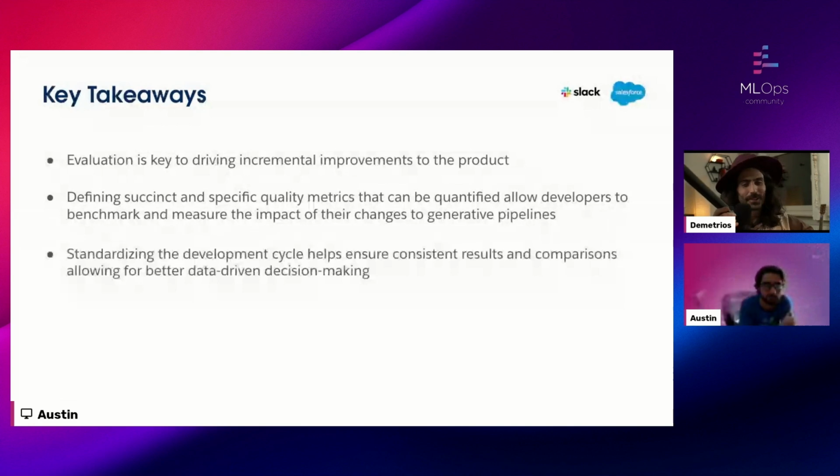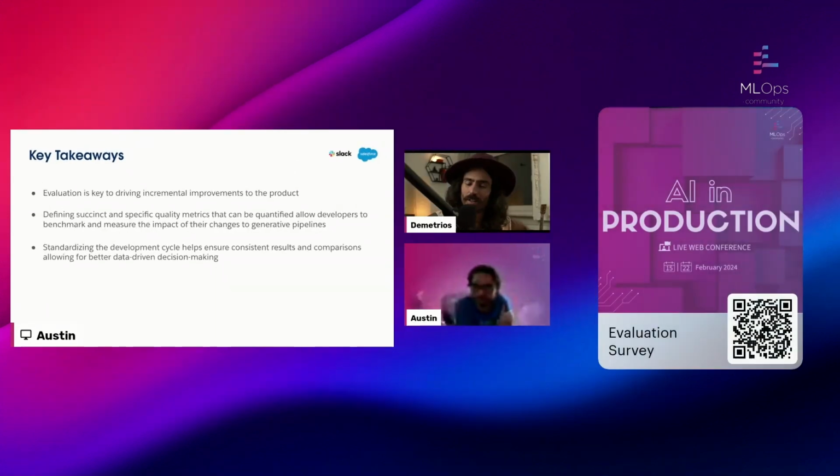Hey, dude, you're preaching to the choir. That is so good to see, because as a lot of people on here know, I've been pushing our evaluation survey that we're doing. Did you see this yet, Austin? I don't know if you saw this. I did not. Can I show you? I would be very interested, yes. All right, man. Well, here you go. We've got a QR code, and I will drop the link in the chat for anyone that wants to do it. Take 5 minutes, fill out this survey on how you are evaluating your system, not just your models, right?